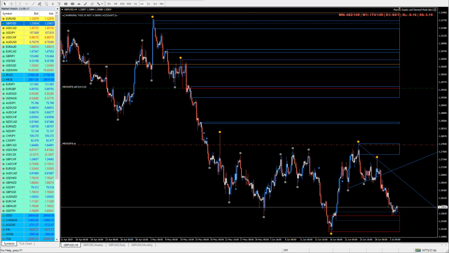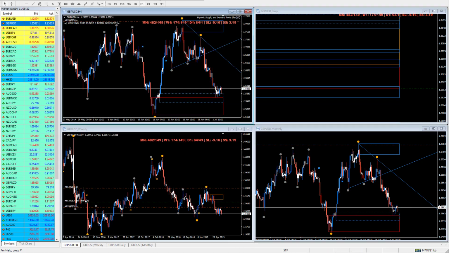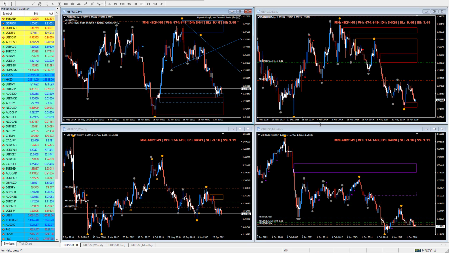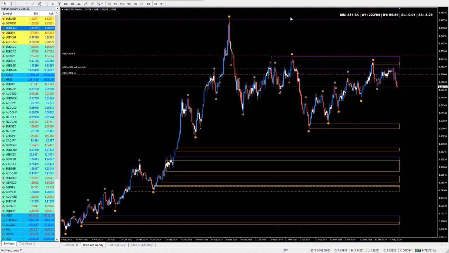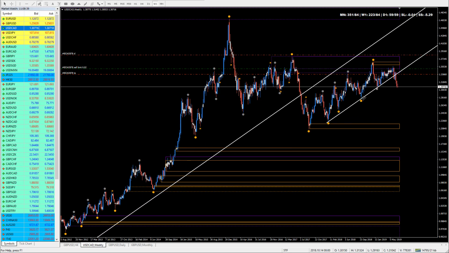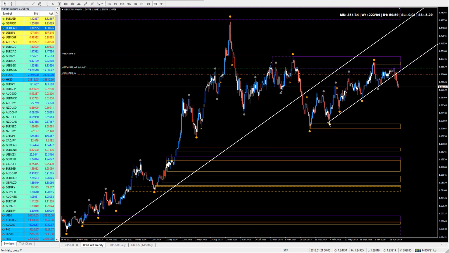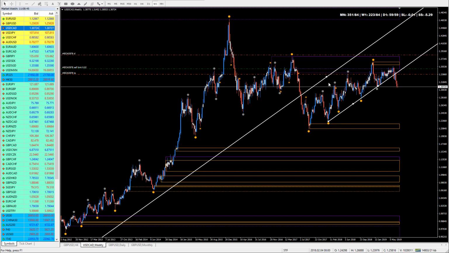And so when I talk about looking at what's driving price, the thing that I want to do is go to the bigger time frame, which the weekly is a really good time frame to look at. So if we have a look here, you can see we have a channel that's going up like that. If you want to use channels, I think channels are quite nice because they encapsulate price.